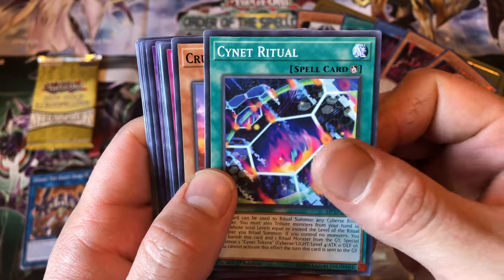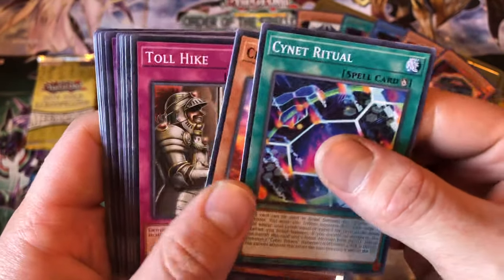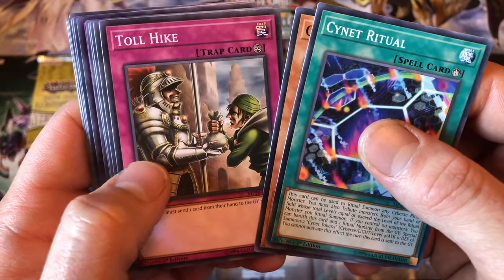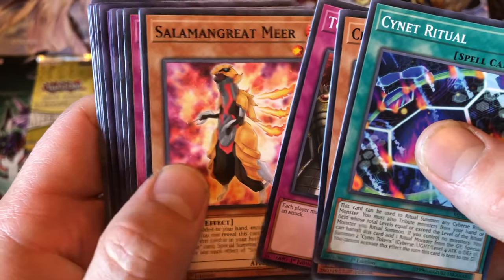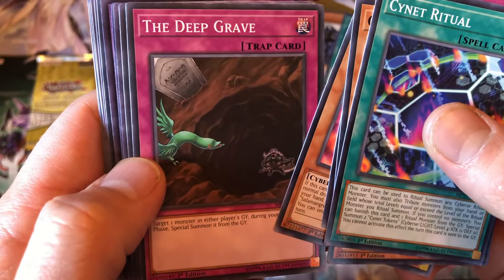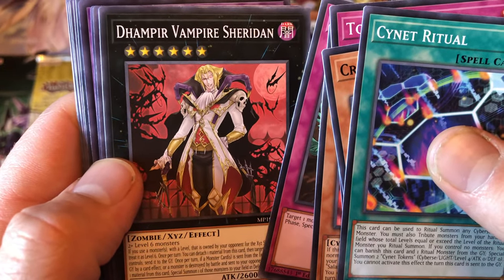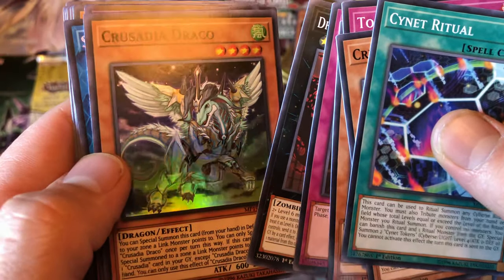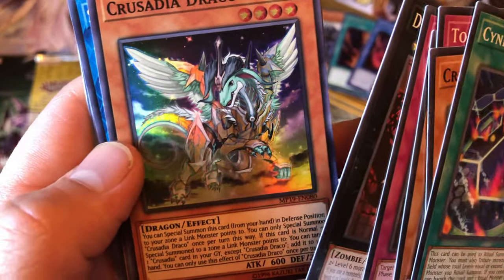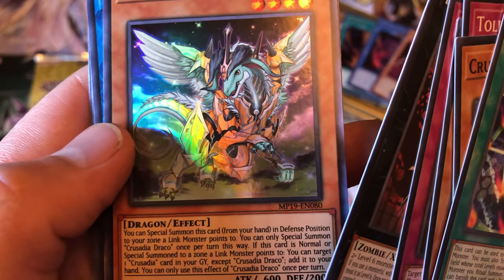Signet Ritual, Crusadia Leonis, whole hike. Salamangreat Mere. The Deep Grave. Dampier Vampire Sheridan. Crusadia Draco. It's a pretty cool looking card, guys. Like the art on that.